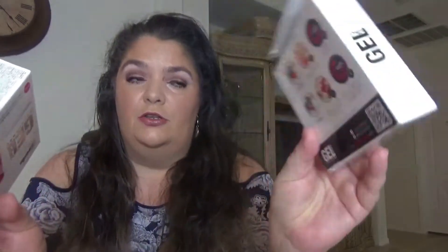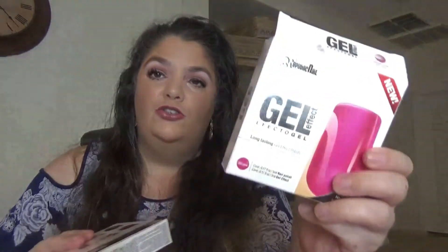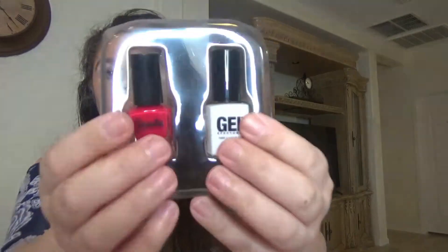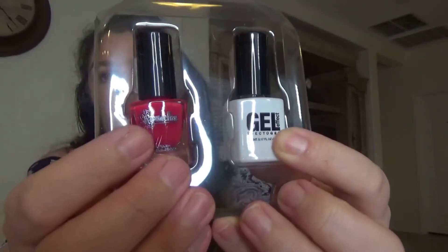Then I have two body scrubs — French Vanilla Coffee Scrub. I opened one but never actually used it, just opened the top. So two of those. The last pair is the Gel Republic Nail Gel Effect Long-Lasting Gel Effect Polish — each one comes with two products but I'm counting one as a pair. They're not very big and they look like this: a top coat and a nail polish color. I've never used them so I have to figure out how they work.